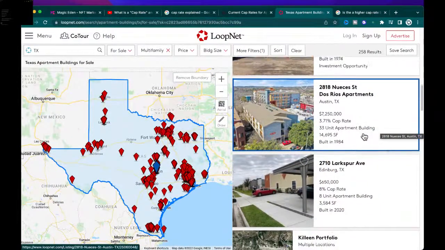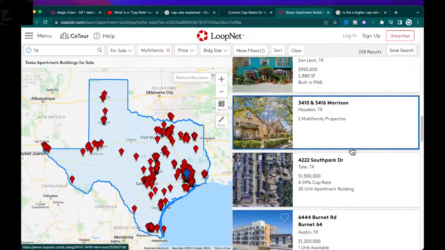It can also be used when actually making full-on calculations, but it's easy to do this stuff if you have the exact number. Normally you won't get the exact numbers until you get things like the T12 and the expenses and the actual rate of occupancy and things of that nature. But when you're glancing through stuff, it makes it easier for you to go through things like LoopNet, and you can see all the options that are there.